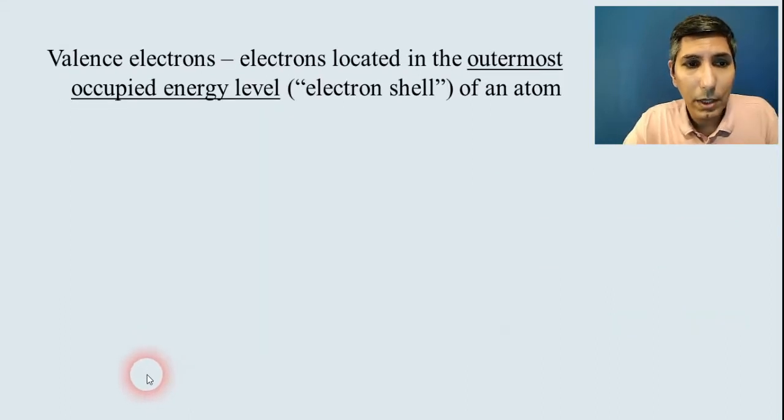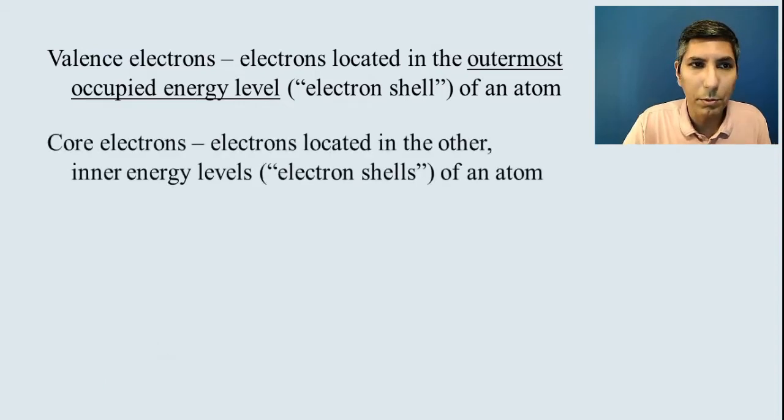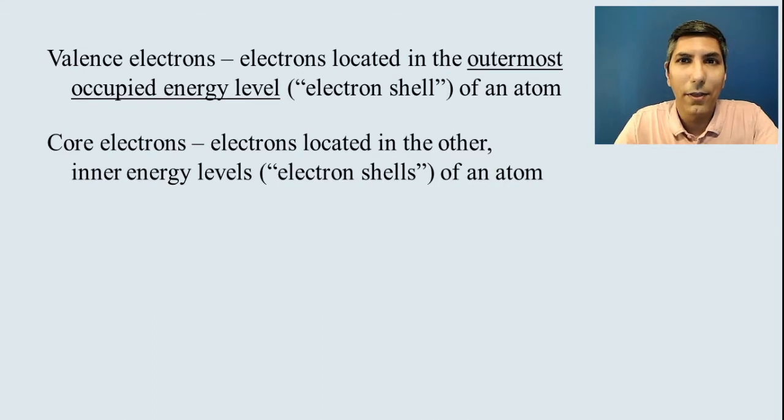Now, let's wrap this up by talking about the difference in these electrons. Here are some terms that we've used already, but let's just kind of get a definition there. When we talk about valence electrons, those are the electrons in the outermost occupied energy level of an atom. The core electrons are all the others. Those are your electrons in the inside energy levels. So we talk about valence electrons a lot because those are the ones that are doing something. Those are the electrons that get donated or shared or something in a reaction. Core electrons don't do a whole lot.